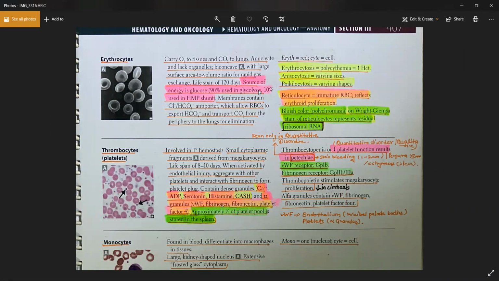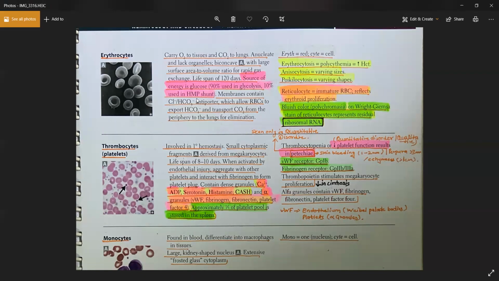First they will go under the glycolysis, and then they will go under the what reaction? Lactic acid formation, right? You will call it anaerobic glycolysis. They will also use 10% in the HMP shunt. Very important. So this glucose, 90% will be used in the glycolysis and 10% will be used in the HMP shunt. And what does this HMP shunt form? NADPH, and also nucleotides if required, but not by these cells, of course, right?